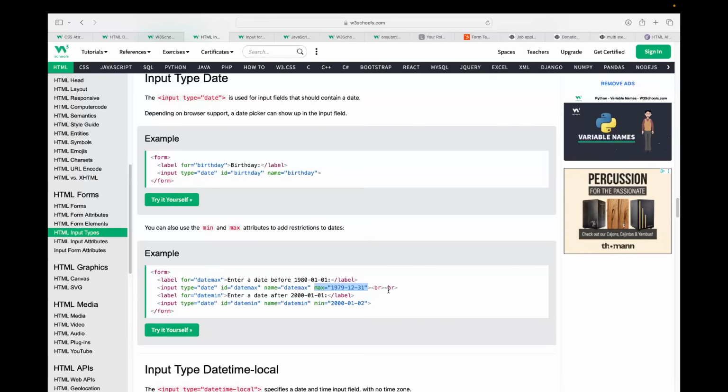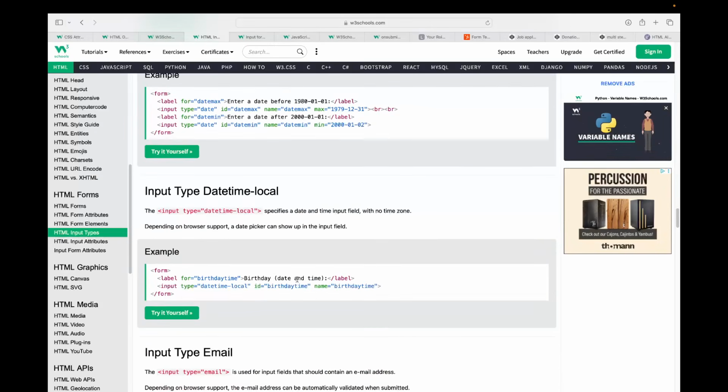So of course, this has to be done with your JavaScript or on your PHP server side. So minimum and maximum are the attributes. Again, some of the attributes are going to have minimum and maximum, and I will tell you later on, when we complete all these parts, how this minimum and maximum can be done.